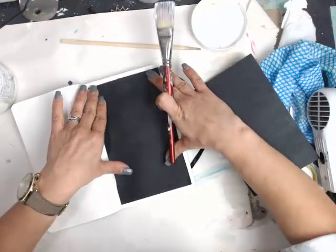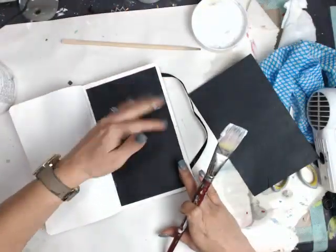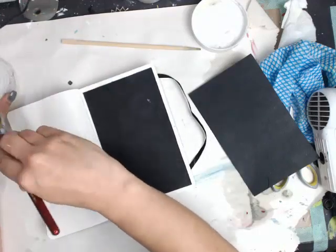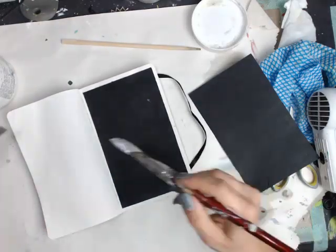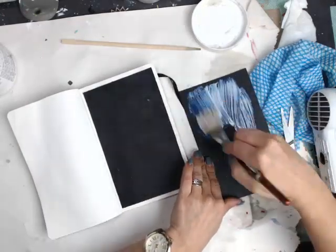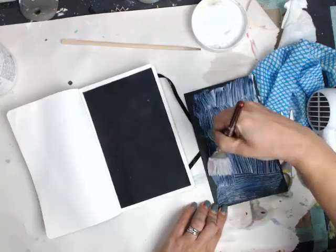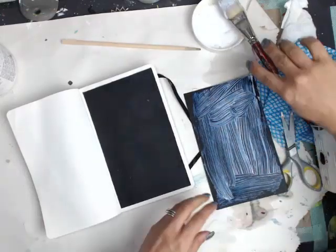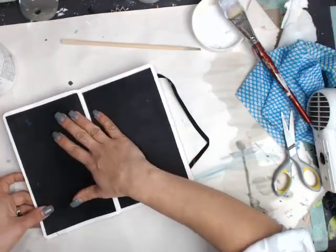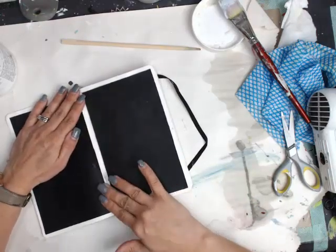So just move that around. Just like so. And I'm not worried about getting anything on there. And I'll go ahead and add the other piece to the other side. Don't try to get it perfect. It doesn't have to be perfect. It's just an art journal page, you guys, right?